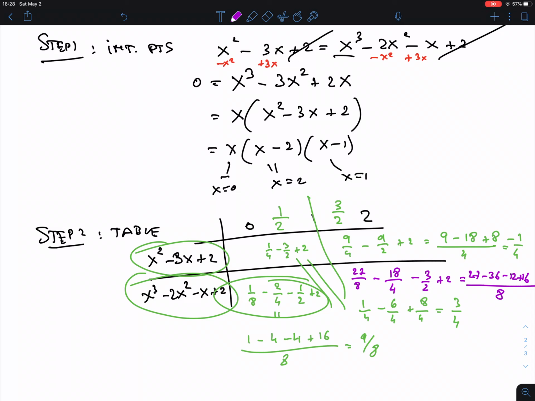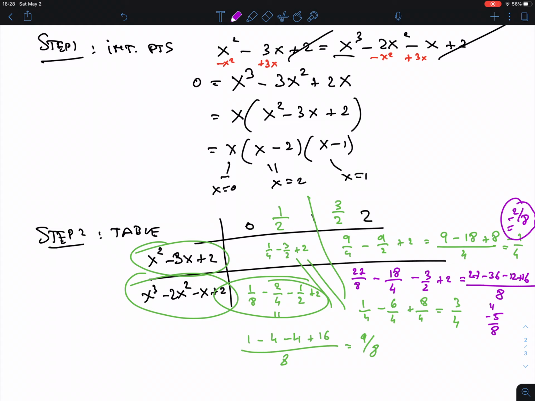And this is, okay, what we have here, that is 27 minus 36, that is negative 9, negative 21, negative 5/8. It's negative 5/8. So, we have to compare these two numbers, so it's better to put them also on 8, so it's minus 2/8. Now, which is the bigger? This is the bigger, right? Minus 2/8 is bigger than minus 5/8, because in absolute value it's smaller. That's what I meant to say.